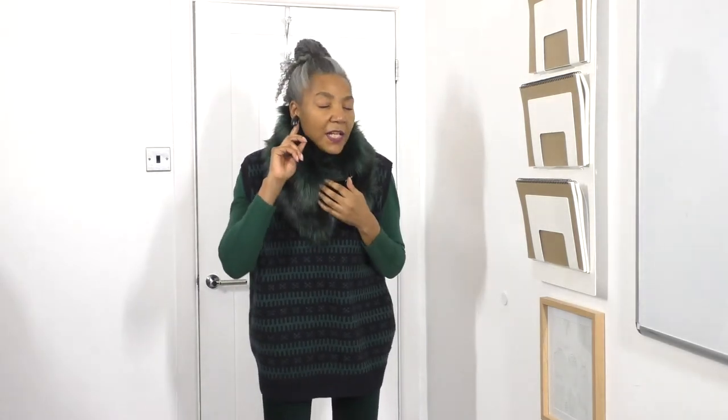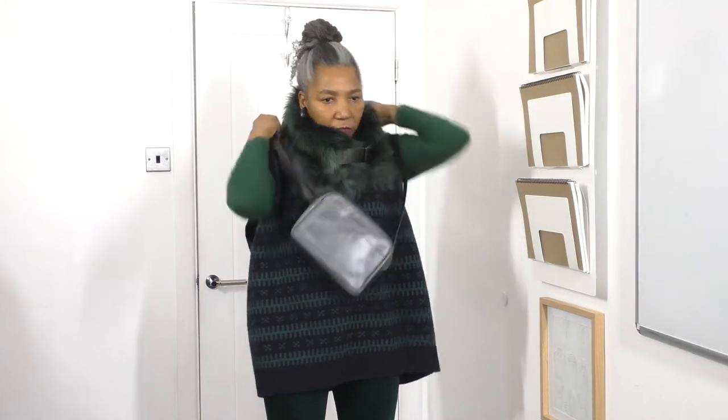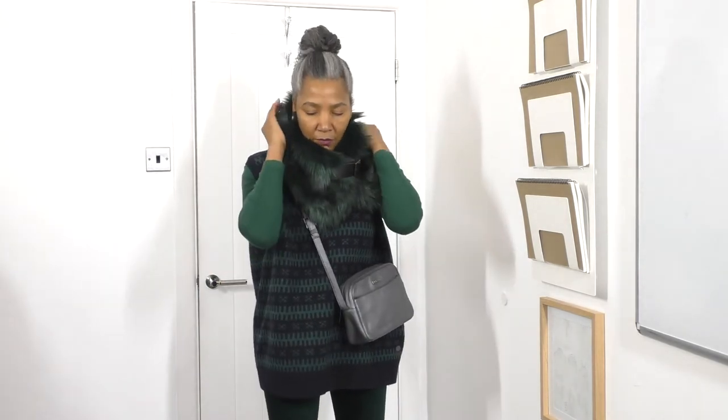That looks good. I've only got one earring in — I've only got the other one somewhere. But I'm okay with that; I've been doing that for years, always losing one of my earrings and just sporting the one I've got. I'm going to be wearing a crossbody bag — I've gone for grey, a kind of metallic grey crossbody. I feel a bit more comfortable now. It's alright to experiment sometimes when it's a little bit out of your comfort zone, and this outfit really is — the leggings with the tank top, the jumper, and this collar. Oh, that's gorgeous!